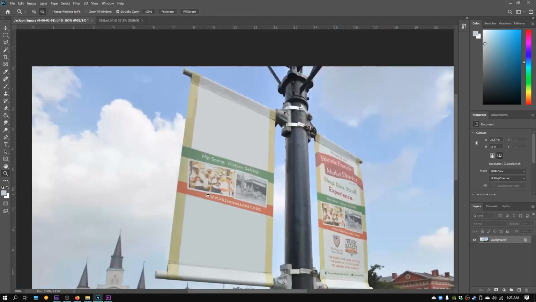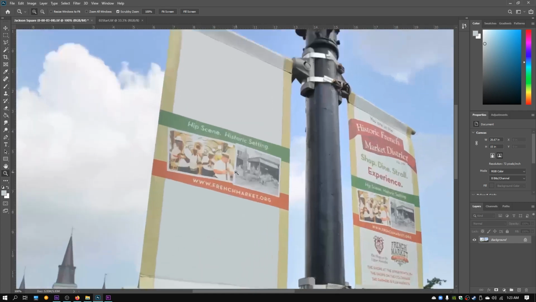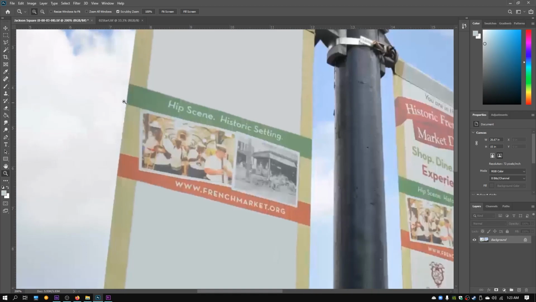Okay, so if I zoom out to 100%, you can see there I'm on my way to creating an empty sign. The next thing I need to do is handle these green and red stripes right here, which are problematic because they've got overlapping pictures, and they also have some text on there. So the best thing to do, in my mind, would be to make another selection of the image, and just paint over them with a green shade that's more or less representative of that area.